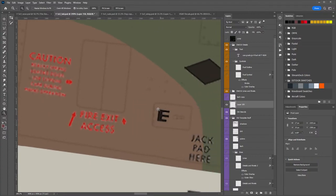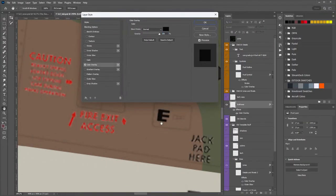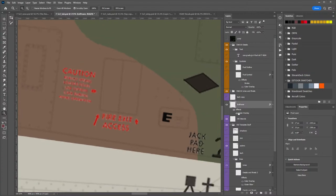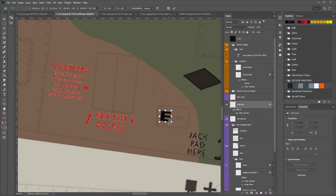If you see some artifacting, like you can see there's some artifacting around that. Real quick, I'm going to name this so I know what it is. External power. You can throw a color overlay on it. Bring that over here. And that'll help with that a little bit. Don't have to, but it does. Kind of made it a little thicker, as you can see too, because there's some of that outline stuff, but it makes it a lot cleaner as well. I think I'm going to shrink it down just a touch more.